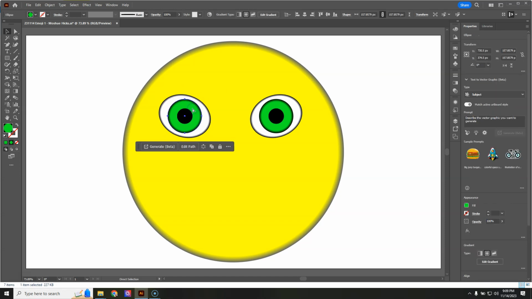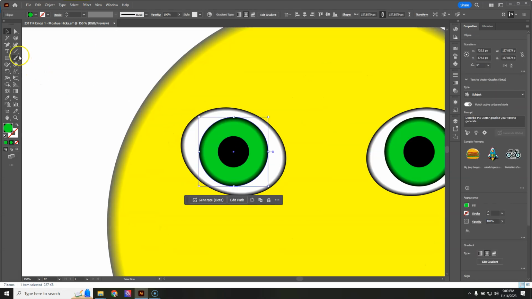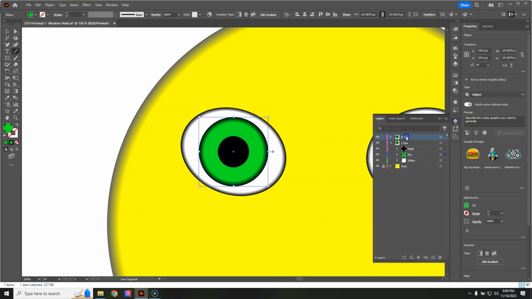I'm going to click on this just so I can zoom in a little bit, and I'm going to use the line tool, but I need to be on a separate layer. That way I can arch the eyebrows, have them move to convey that emotion, getting angry or being surprised. So I'm going to make a new layer here and call it left eyebrow and draw a line on it. So make sure you're selecting that layer.